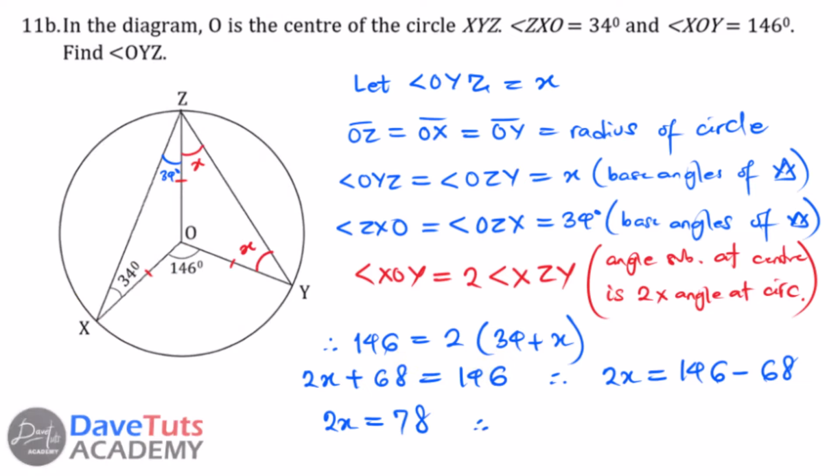And then, in that case, I will just divide both sides by 2. x will be 78 over 2, and that will be 39 degrees. So the understanding of circle theorems and the properties of triangles, in this particular case the isosceles triangle, has helped us to solve this question holistically. And notice, this is not the only way you can go about solving this question. You can try it, and you see that eventually we also arrive at the same answer, that x, which is angle OYZ, is nothing but 39 degrees.